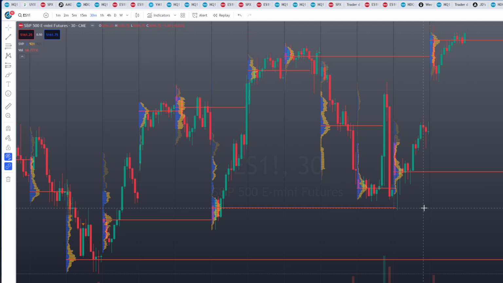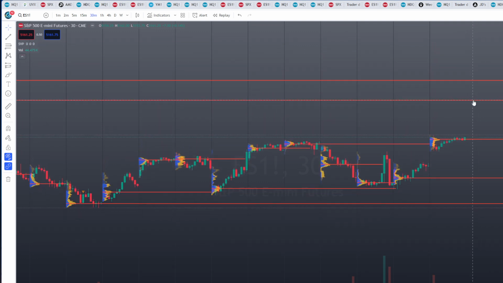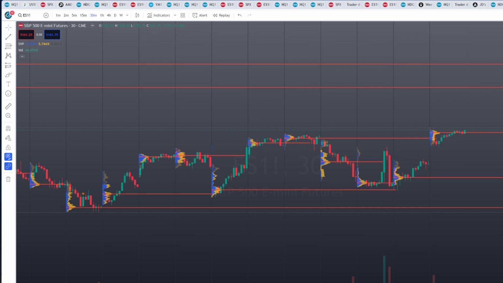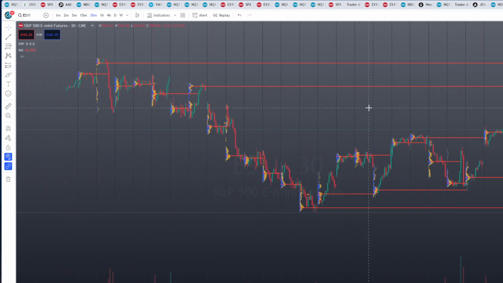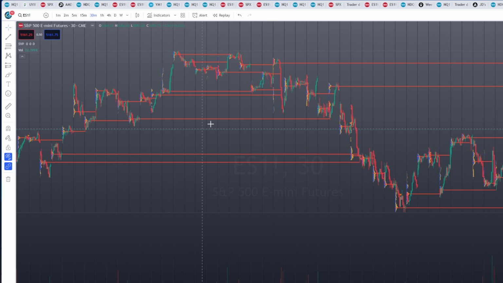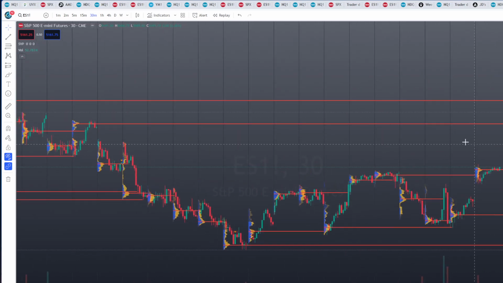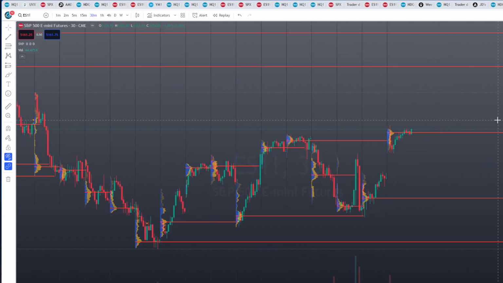The most important thing is that you will be able to see how we have areas that have yet to be touched, and what I cover in the book is really important because you can see how the market reacts to those POCs. Like, for example, right here, for example, right here. You can see how it reacts to here, and here, and so forth. So we got a couple more on the top and a couple towards the bottom.